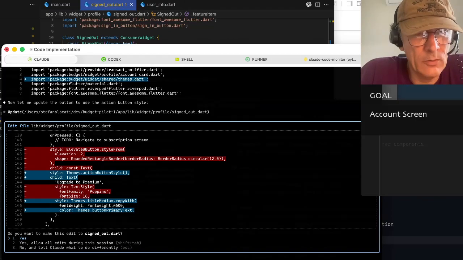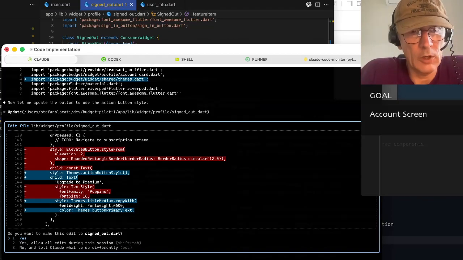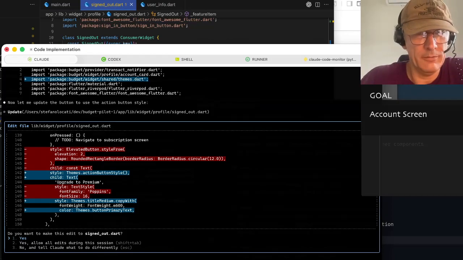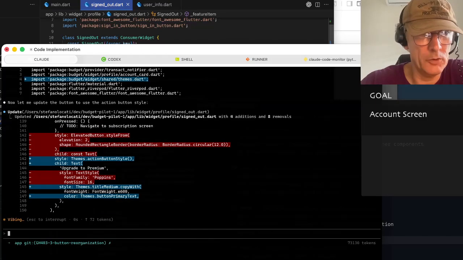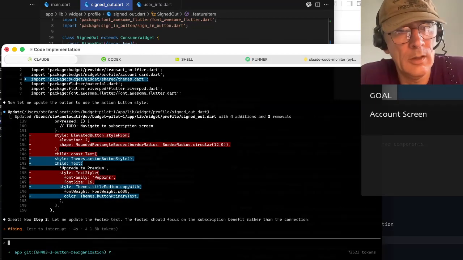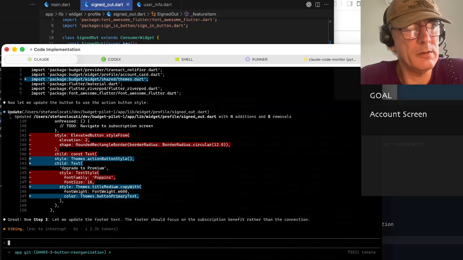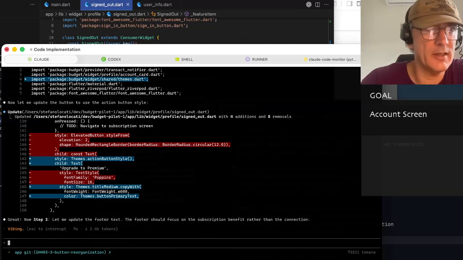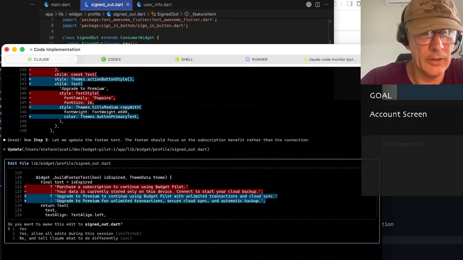So okay, found the comment about using the styles from themes, and it looks much simplified. Okay, maybe we should have a bold version as well of the title. Maybe that is too much, 600, but we're gonna see.